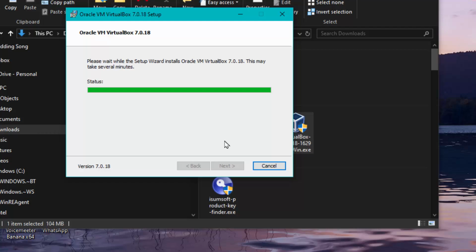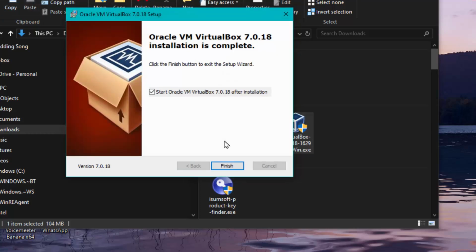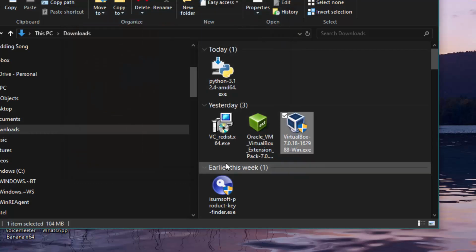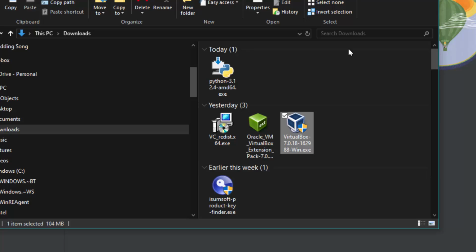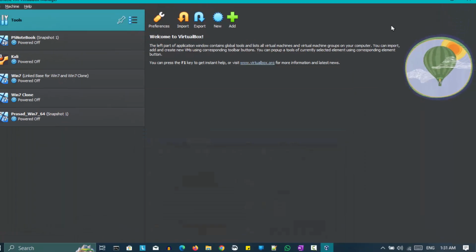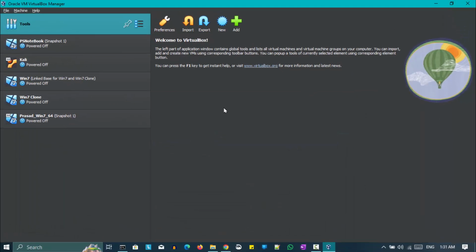Wait for a minute. It's upgrading the previous version of VirtualBox 6 to 7. Now the version 7 installation is completed. Now we can start the new version. Right, now the new version is upgraded.